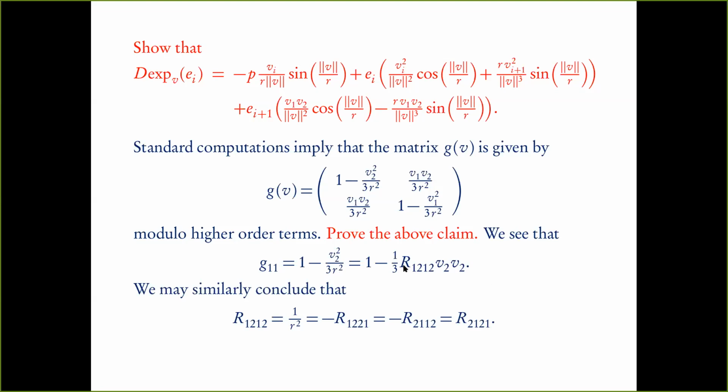Everything is up to a multiple of sign plus or minus 1, R1212. So these things are very precise. You have to have V2 square here with a minus sign. You have to have V1, V2 with a plus sign. You have to have symmetry, and then you have to have minus V1 square. It cannot be anything else. So we are recovering the fact that there's only one non-trivial Riemann coefficient for a surface up to a sign, which is R1212, and that is the Gaussian curvature of the sphere of radius r.